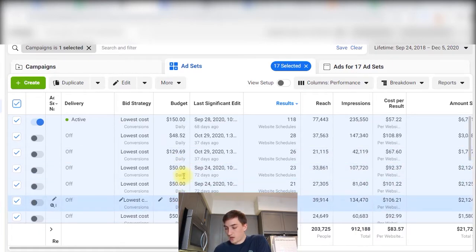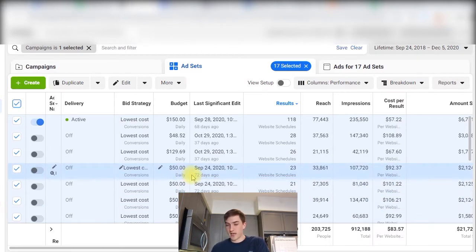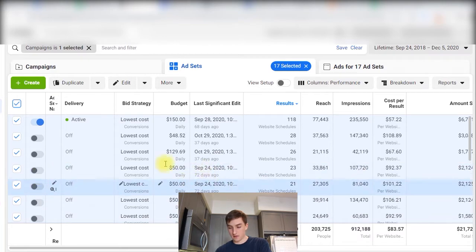And so what we'll do is we'll launch a campaign, oftentimes with 3 or 4 ad sets to begin with, depending on how much media spend we can work with. And then we'll let those run throughout the learning phase over a few days. Typically with a campaign at $50 per day, that'll be like 3 or 4 days, sometimes longer, just to collect more data. After that point, we'll take a look and see what the average cost per result is for each ad set. And if it's below what our break-even cost per result is, then we'll start scaling it by increasing the budget. And if it's more expensive than that break-even, then we'll just deactivate it, which is why you see so many deactivated in here.